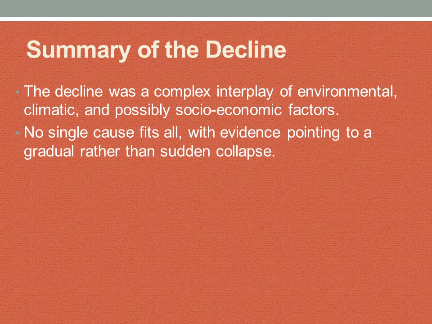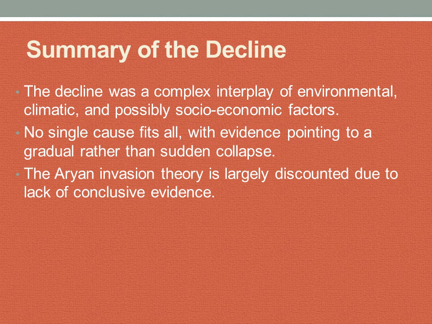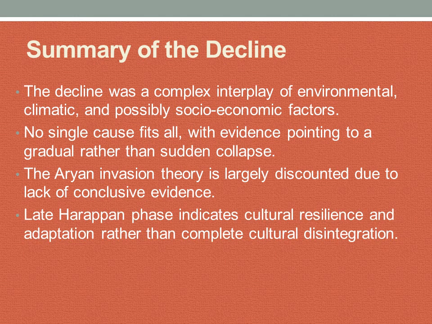So the collapse of the urban culture in the Indus Valley was not all of a sudden, it was a gradual collapse, and no single reason can be identified for that kind of disintegration of urbanization. The Aryan invasion theory is largely discounted due to lack of conclusive evidence. So whatever may be the reason behind the decline, the Aryan invasion theory was not one of them.